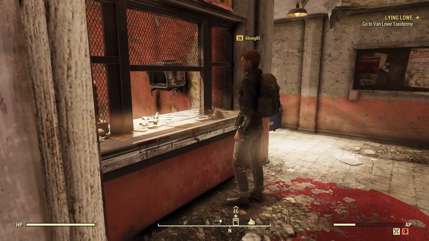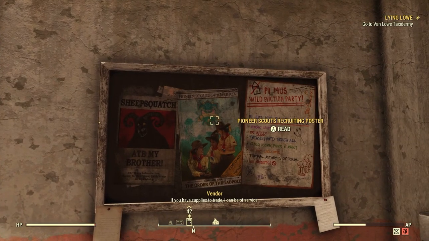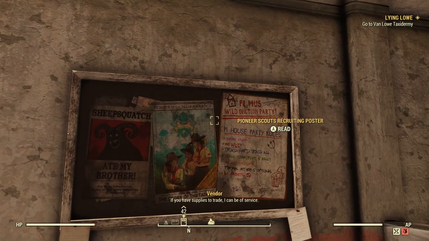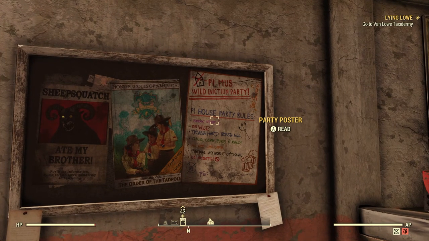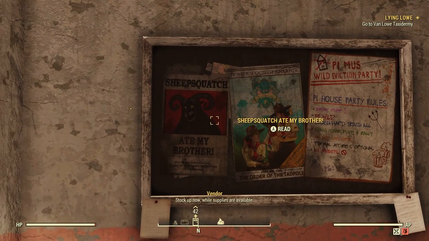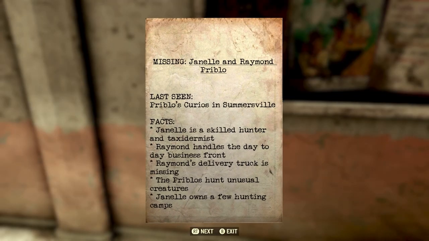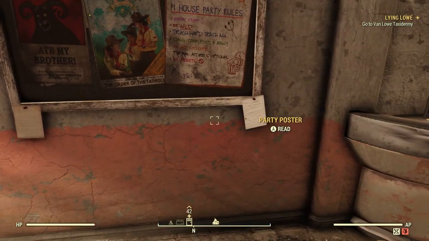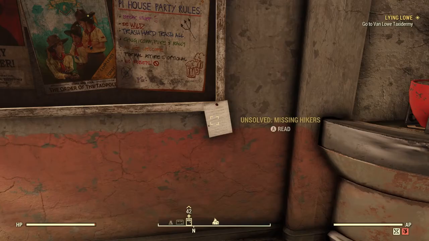Alright, so if you didn't have this, you can just come to any train station. You'll have these three. That's for the Pioneer Scouts. That's for the last one we did, which was the Wasted on Nuka-Shine. And then the Sheepsquatch. But down here, you also have these right here, and it gives you this other quest. This one and this one. Let me show you.